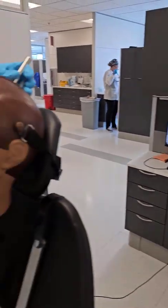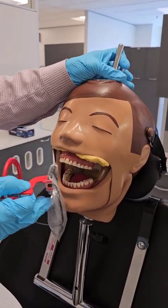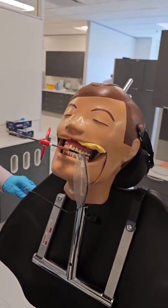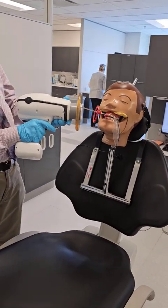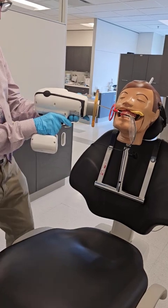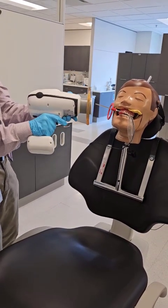I feel like that's coming out — it's sliding up and down. Try to maintain that in the center; that's probably some of our problem capturing too much maxillary bone. Bruce has kind of a stiff tongue which pushes that sensor up when he bites down. So to compensate for that, it'll come down a little bit more. If I'm changing that angulation, I'm going to ignore the ring and aim at the sensor, because the sensor is what's detecting the x-rays, not the ring. So a little bit of negative angulation.